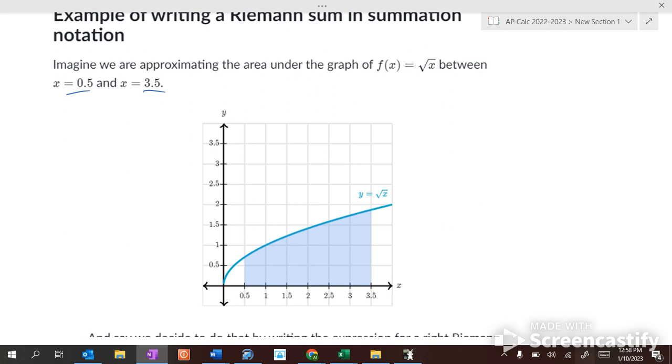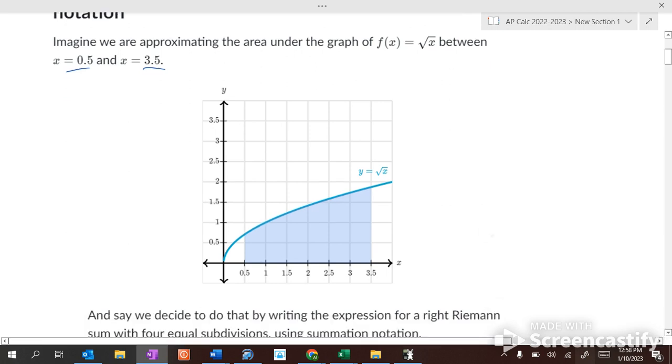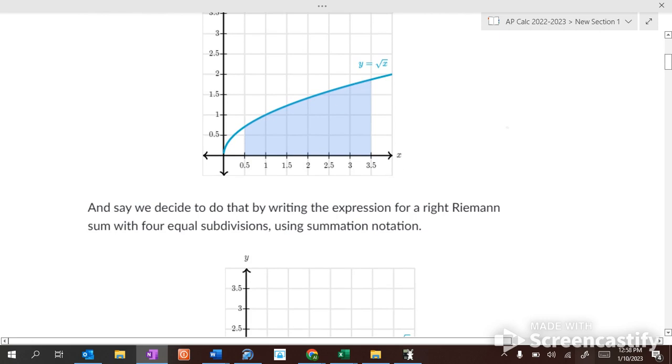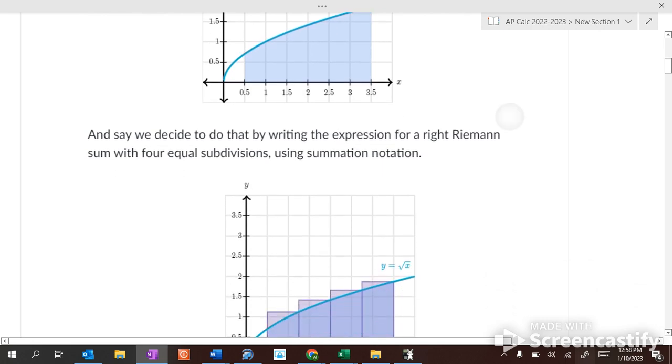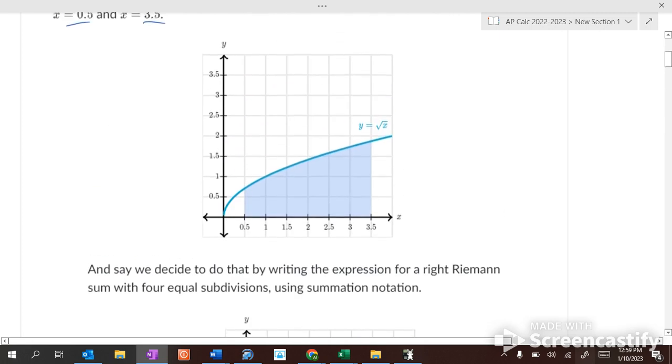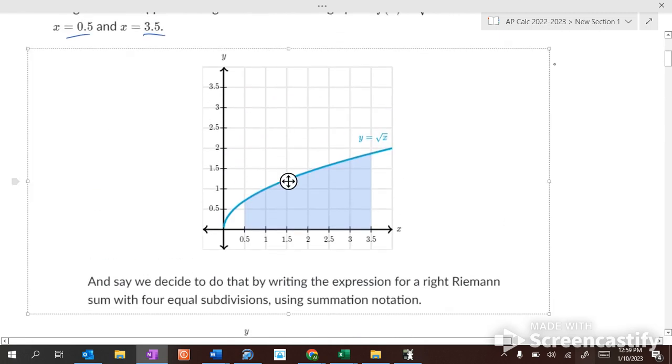Okay, so we're going to use a Riemann sum. Now, we want to get really accurate, and that's our point. Instead of using rectangles, we want this to be smooth. We want it just to be a smooth line so we get the exact amount. And that's the process we're going through to get there.